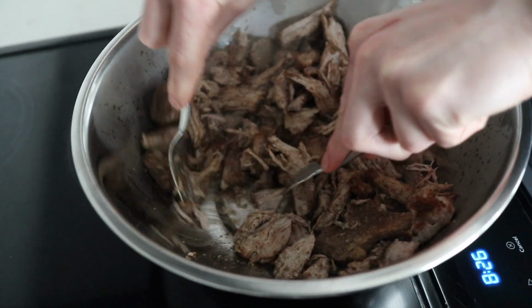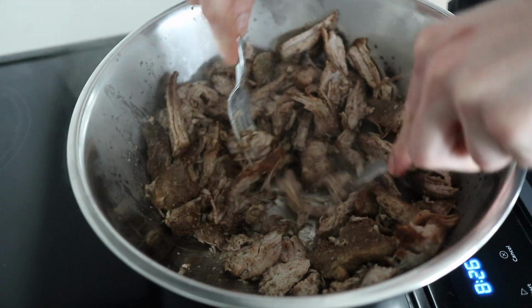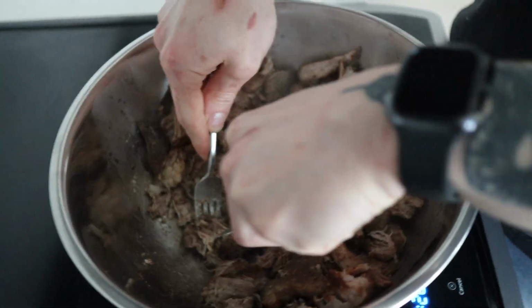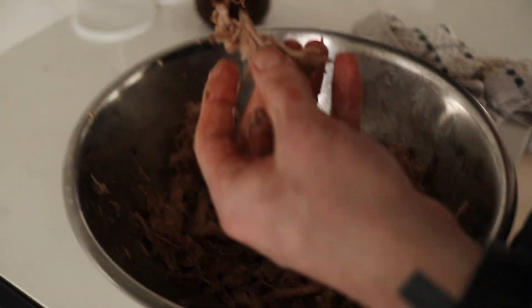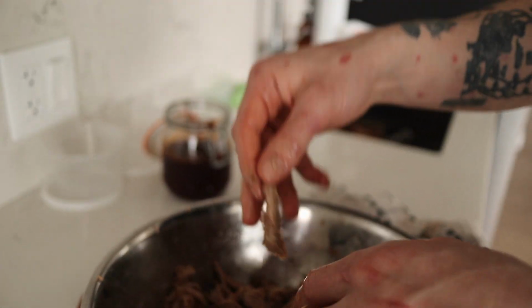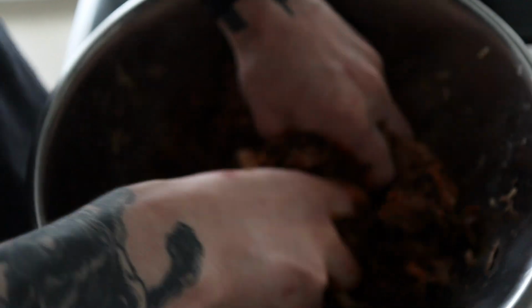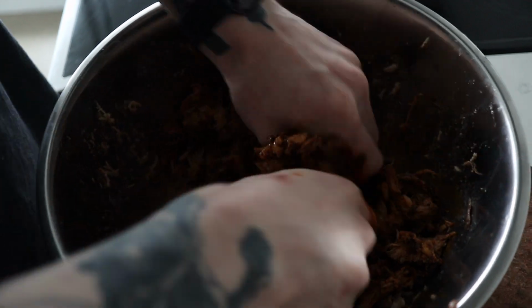Honestly, I hate using forks to shred. I'd rather just use my hands, but I don't have gloves and it's really hot right now, so whatever. We're all nice and shredded down. We don't want to go too fine because we still want to have some bite, so stuff like this is delicious. Oh my goodness, those peppers smell so strong. All right, time to taste. Look at my hands, look at how greasy they are right now.